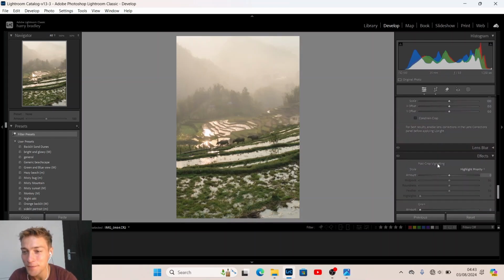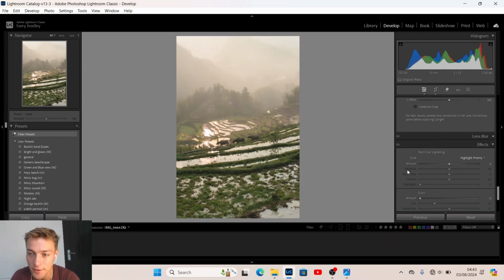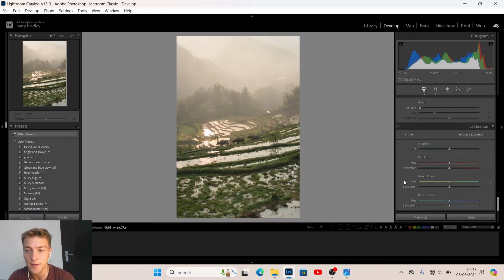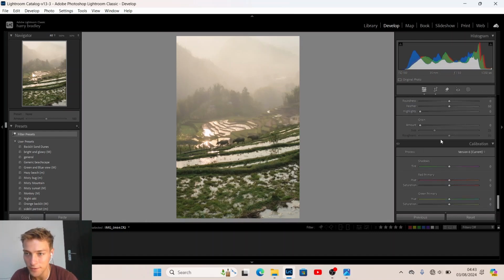Cool. So moving on. Lens blur, you don't tend to need to worry about that. It's a new one. It's more for, I guess, portraits or something if you want to accentuate the subject that's closer. Vignette, as a rule, I tend to drop just a little bit. Not too much. I tend to do it more in masking, but just a little bit takes out the edges a bit and it brings more attention to the center of the frame, where your subject most likely will be. Okay, and now the grain. Sometimes I add a bit of grain, just as a bit of a feel, but it's personal taste and doesn't really change much of the photo unless you're going big.